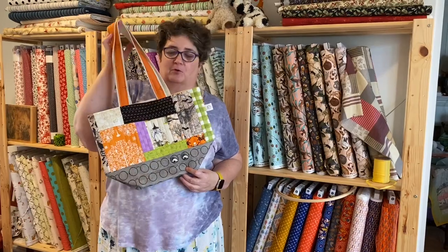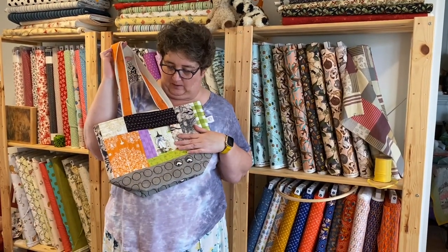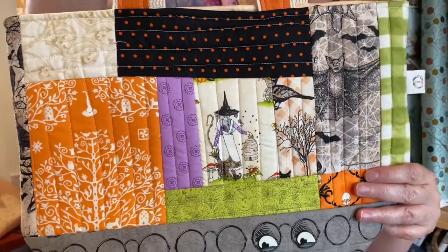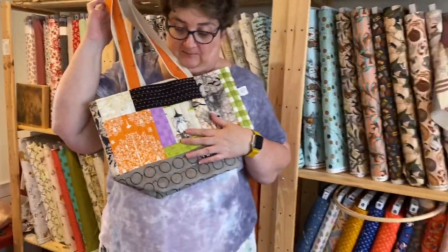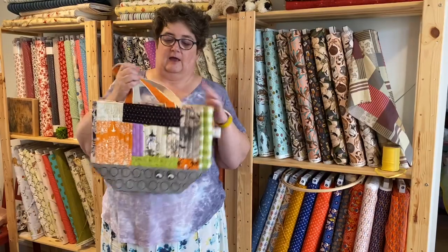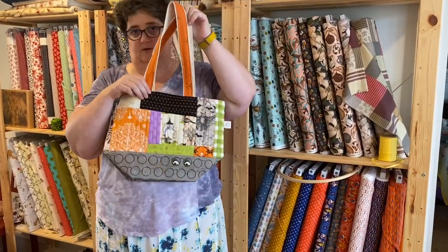It's Helen from Tote Hollow, and today I'm going to show you how I make a quilt as you go tote bag using the Halloween fabric. It is exactly this bag, actually. And what I'm going to focus on is making the front and the back of the tote bag and how to make your handles and the placement of the handles.